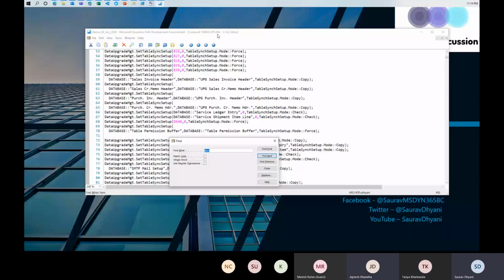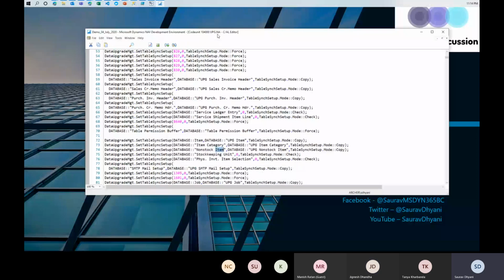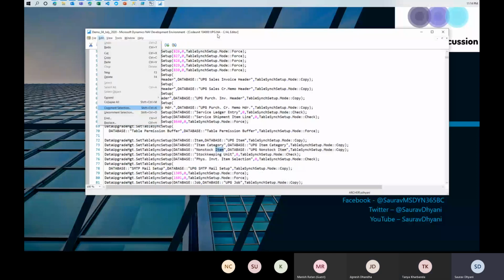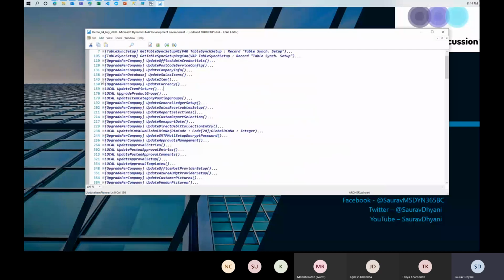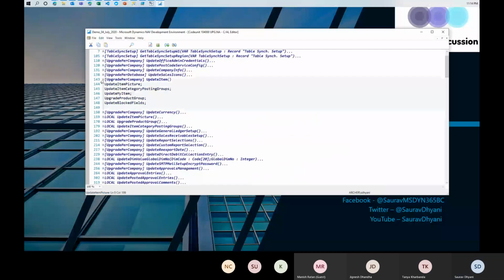So if your sync has issues, it might not have moved the data, which is a good error to know, so that you can go back and run your sync correctly again. Okay, thank you very much, sir.